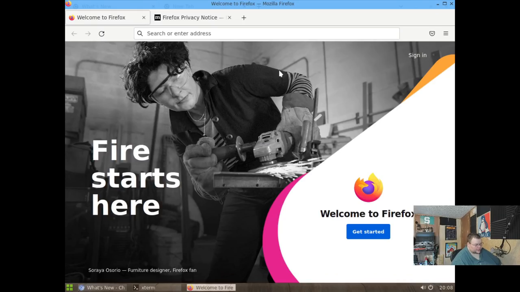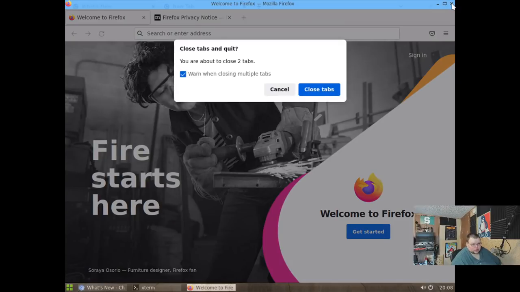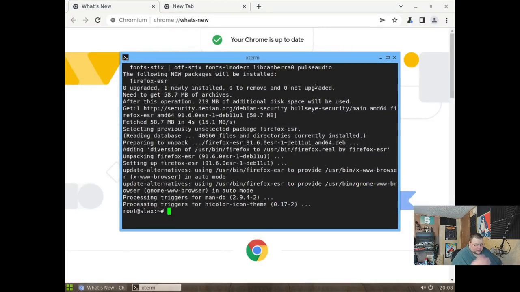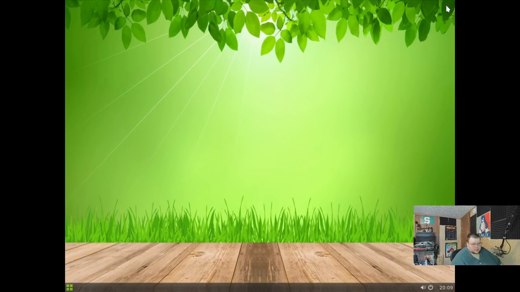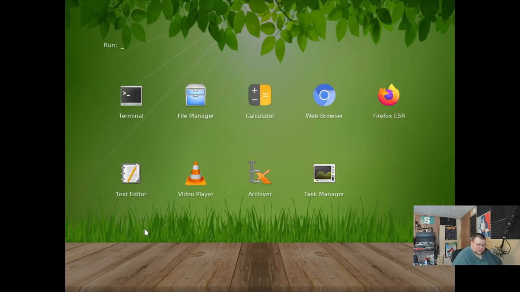So this is Firefox, and that just shows you that you can install stuff. If you're running this on a USB key, you'd be able to shut this down and come back and all your stuff would still be installed, as far as I'm aware. Like I said, I haven't been able to test that because I'm on a virtual machine, but the idea of that is really good. There's not a lot here that we can talk about, because there's not a lot here. This is probably the most minimal distribution I've literally ever tried.